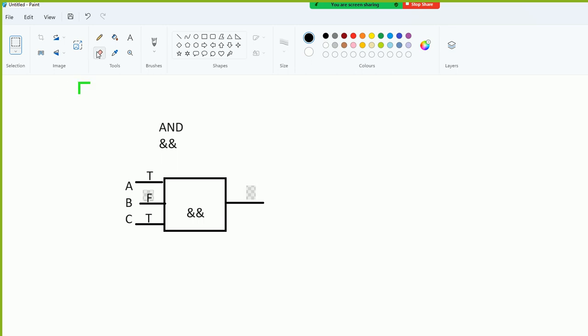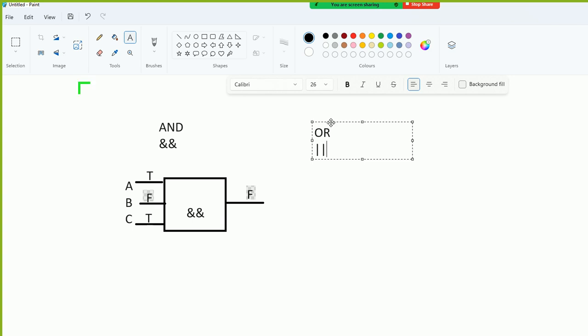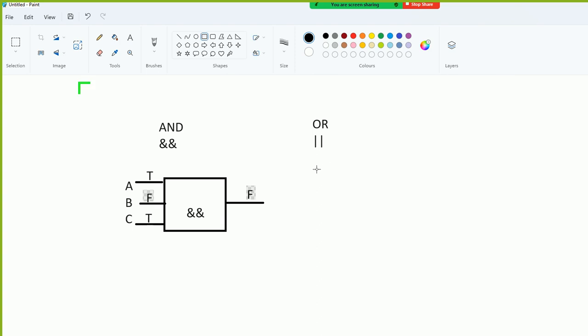What is the logic for OR? Yeah, in OR, even if one is true, the output is true. This is the notation for OR, the symbol. It's just above the enter keystroke.